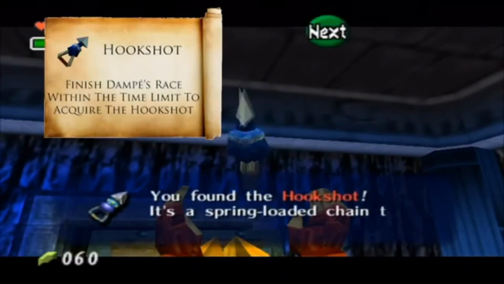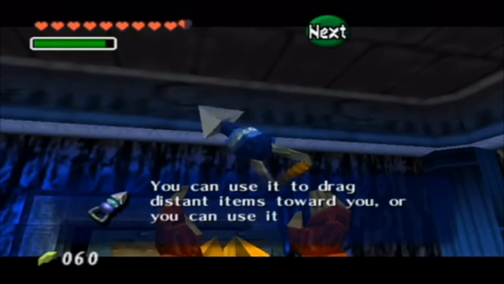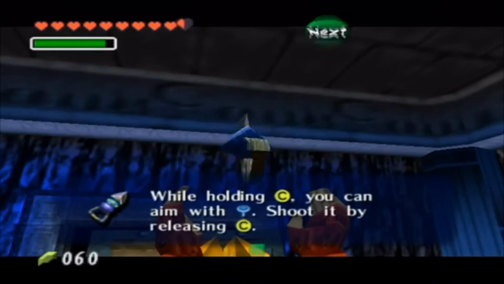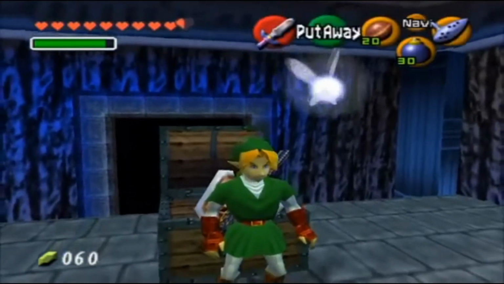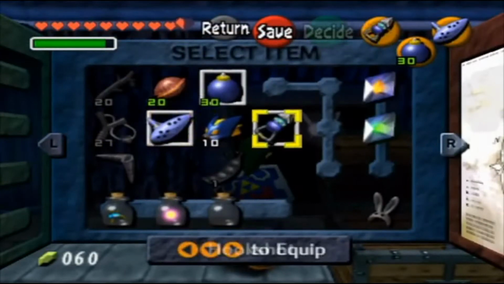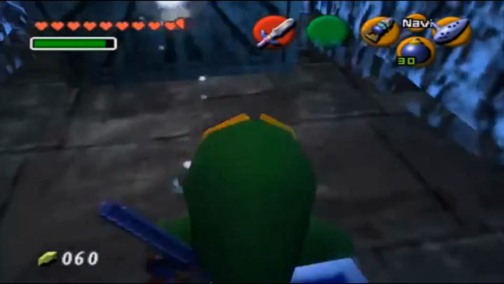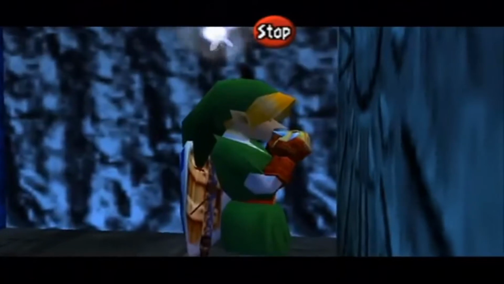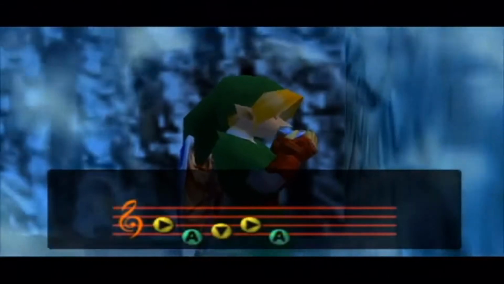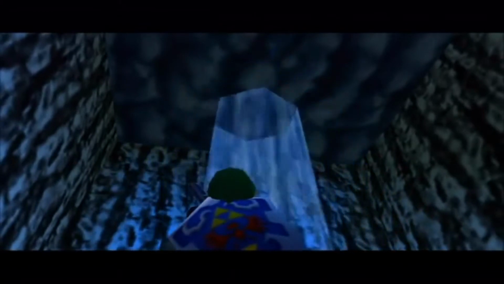And we get the hook shot. It's a spring-loaded chain that will pull you towards it. You can drag distant items towards you as well, and it can defeat smaller enemies in one hit. Navi says it's shiny. So anyway, this is the equivalent of the boomerang for adult Link. It is a very useful item. Technically it is probably the second most useful item as adult Link, and I'll get into that later.